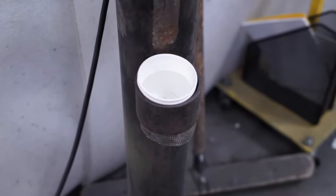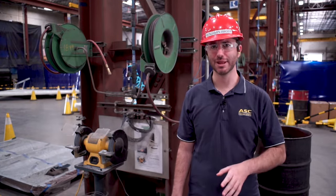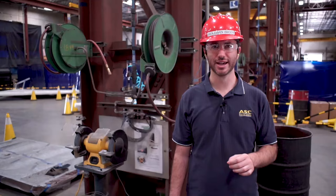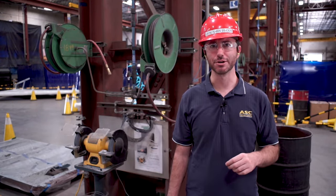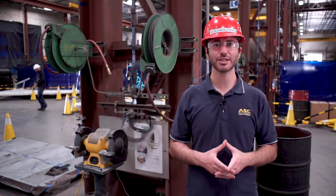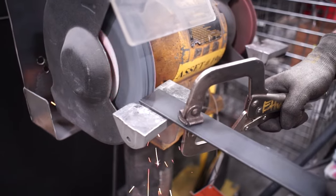Keep a cup of water near the grinder to cool the material as you work. You'll know the steel is overheating if it starts to turn bluish black. To avoid ruining the edge of a tool by overheating it, dip the material in water every 10 to 15 seconds on the grinder. Once you've finished your task and turned off the wheel, the wheel will continue to spin — this could be a hazard to others walking by. To make the wheel fully stop once the grinder is turned off, lightly press the wheel dresser or a piece of metal against the wheel until it stops spinning.